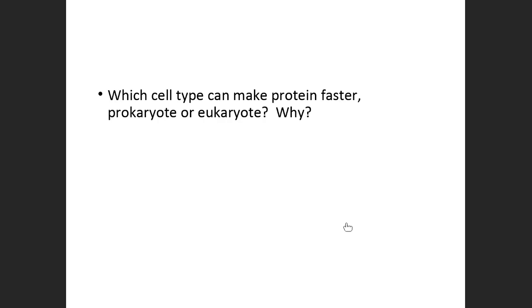A prokaryote, because transcription and translation happen at the same time. Yep, they happen simultaneously in the cytoplasm. But for eukaryotes, that nuclear membrane separates transcription from translation. So that creates a delay, which is okay for most eukaryotes because most eukaryotic cells belong to a multicellular organism. And so the eukaryotic cells, they have a lot of friends, right, to help them out. But prokaryotes are single-celled individuals.